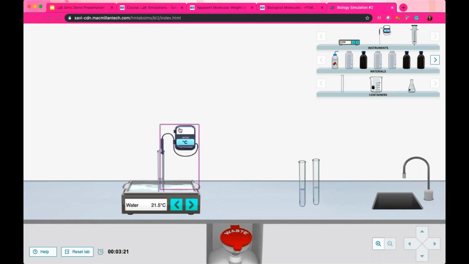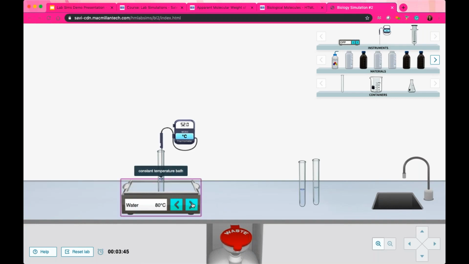And then I also want to see a thermometer. So as I heat this one, we should see some different color changes happening. And what we've done with the color changes is make them very, very vivid, so that students with any kind of visual impairment, excuse me, are still able to see those changes happen.